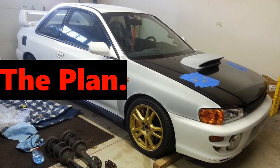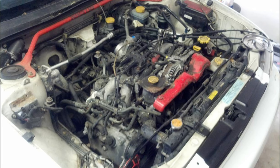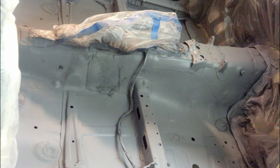All right, so let's go over the plan for the car. This was my first one and we're gonna do a lot of the same things except better. Now, the first one's engine bay was a little bit rough, but the rest of the car was extremely clean. I started by removing all the sound insulation off the floor using dry ice, which is pretty nifty. I sanded down the interior and primed it with a 2K primer to seal it off.